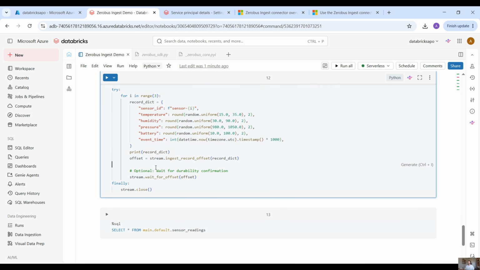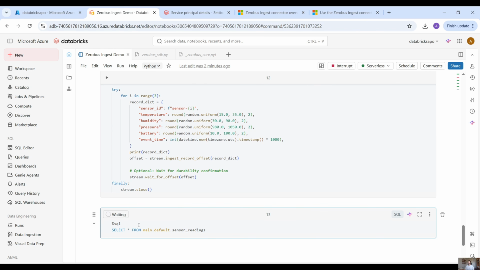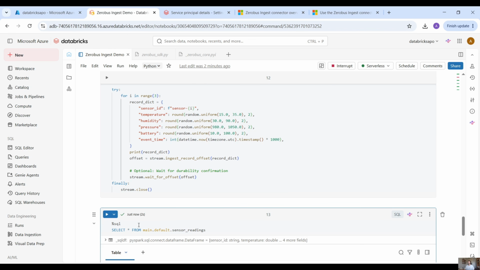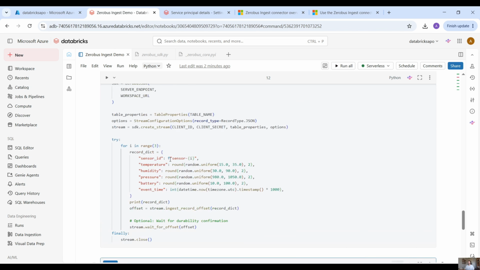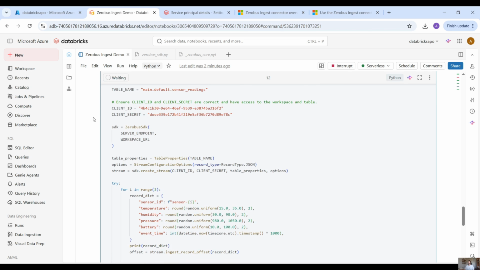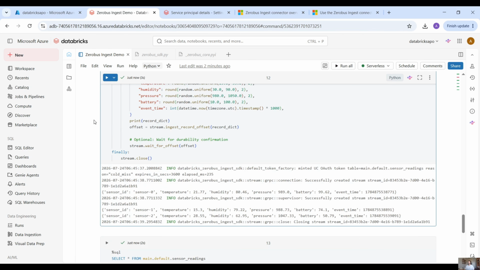Let me first select from this table. You will see it's empty. And then let's run this code. It should run fine and populate the target table. So, yep, Databricks Zerobus Ingest SDK, default token, okay, all these kinds of things.